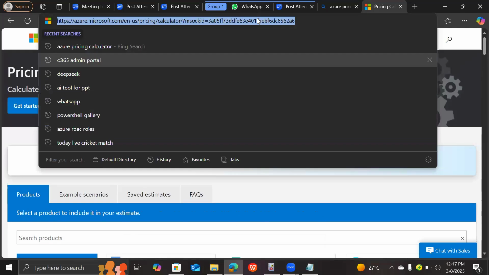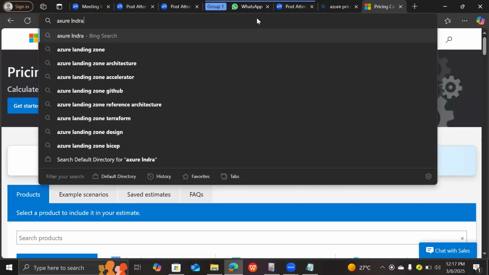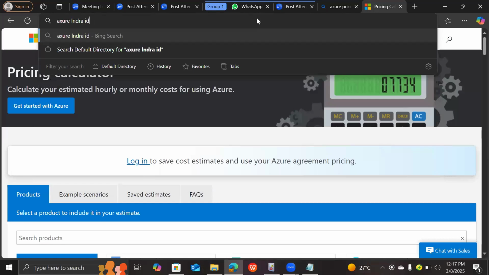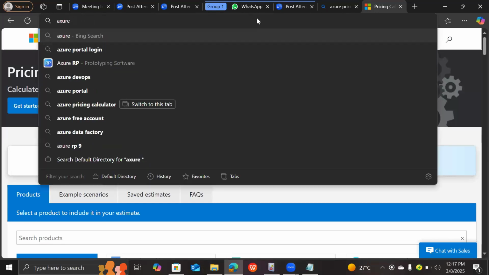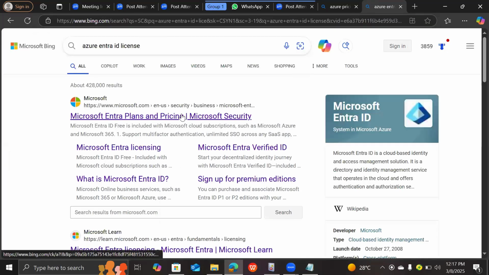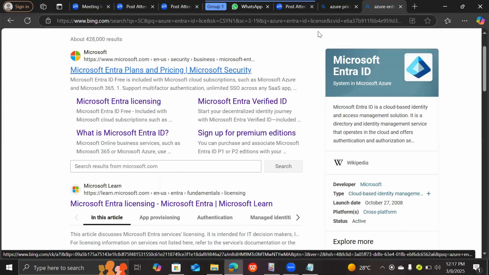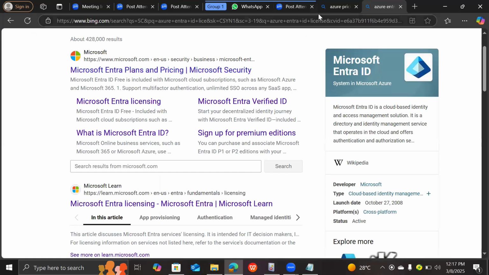Okay, just take it first. Azure license. Here it is, Entra plan. Actually, I was looking into the pricing list.